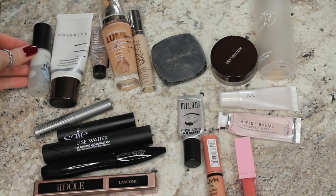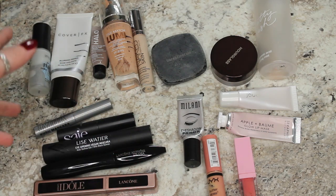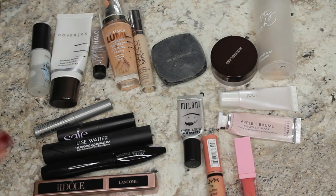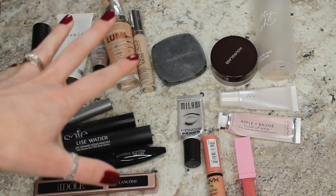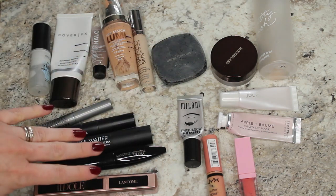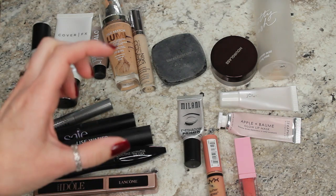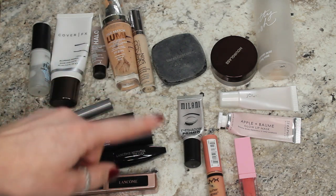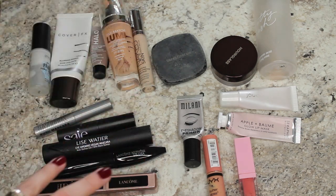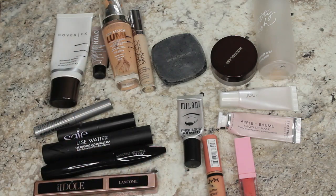This is the lowest number of makeup empties I have ever had since I started tracking them, since I started project panning. Before this, my lowest was 21. However, I used up quite a number of high-end products. Like I said, these 3 high-end full-size, more luxury priced mascaras bumped up my numbers as well, but this is the highest monetary value that I've ever done, even though there's only 19 makeup empties.